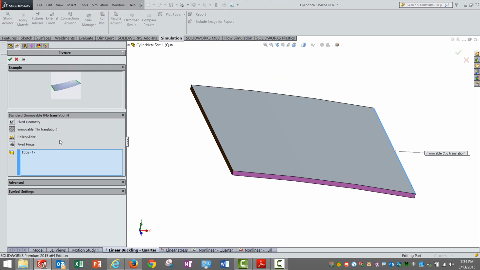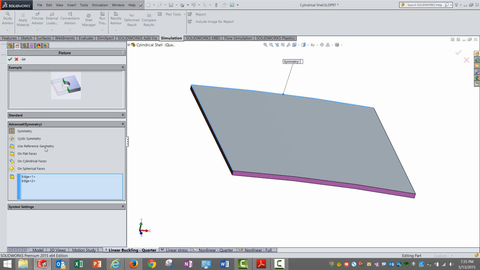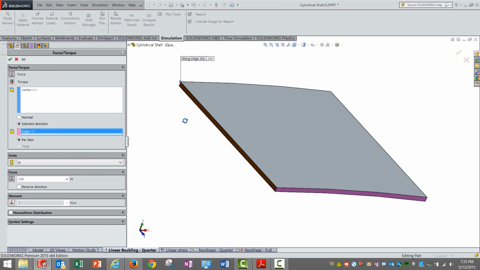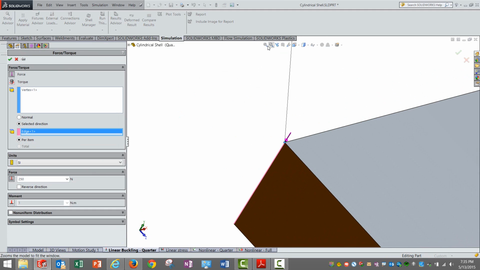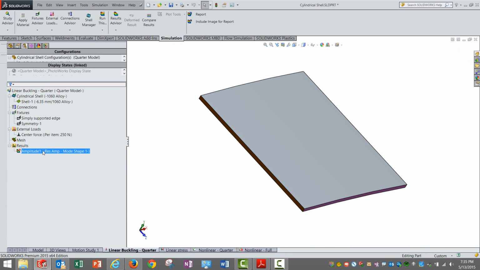So remember, shell is there, and we are using immovable, no translation. So rotational degree of freedom is free. It can rotate. Symmetry is being defined on the other two edges. Force is applied on the central point of this particular top surface. A force of 250 Newton has been applied, so the multiplication factor will give us the result.